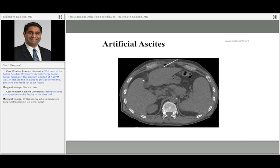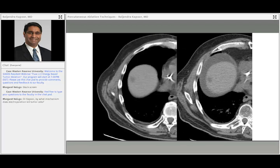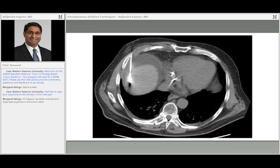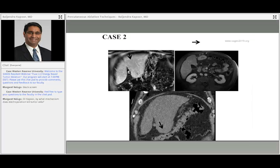The key is that the fluid should not accumulate at the tip of the needle, which is what is happening here. You can see the fluid in this area, but you don't see it at the tip, so it is appropriately placed. This was the lesion right up at the top of the liver in segment 8, and here you see the artificial ascites. Then Dr. Ariano was able to get to the lesion through the ascites and successfully ablate this area.